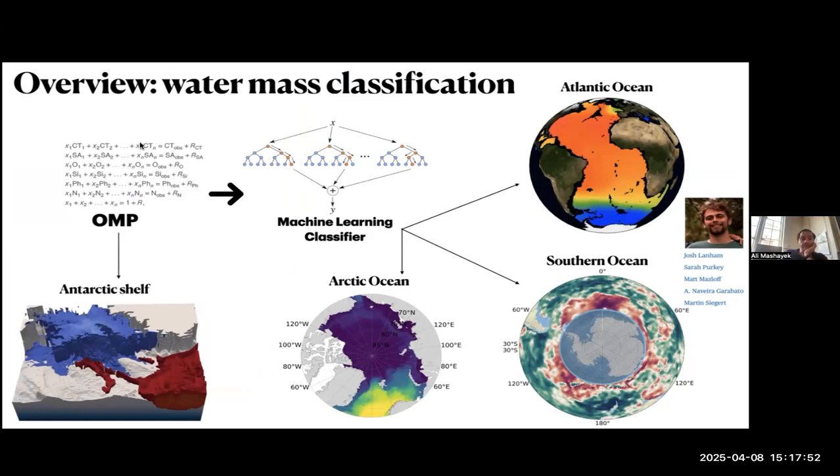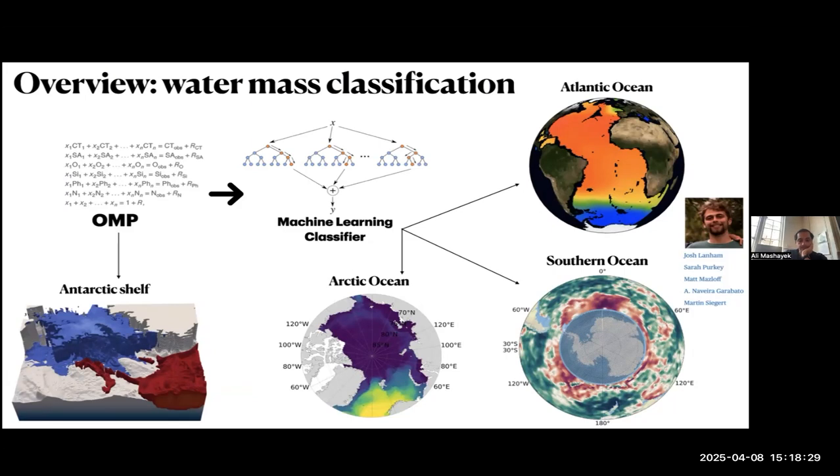So I'm going to very briefly introduce a classic way that oceanographers do that and show how we can turbo boost that using some basic machine learning, and use that to classify water masses in the different basins and look at the trends. And also even go to finer resolution and look at it at very fine scales where the ocean interacts with, let's say, ice shelves in Antarctica, and look at the phenomenology of warming of Antarctic ice shelves.